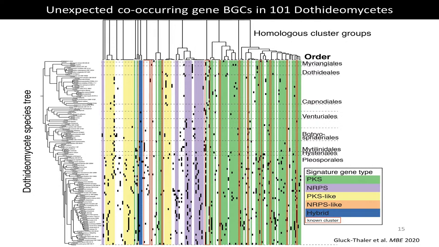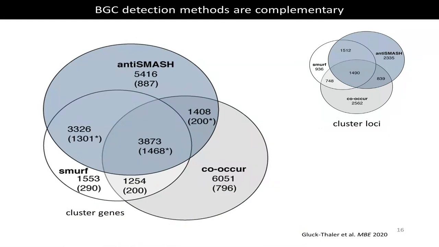Some of the things that we found were that we were able to increase the known size of these gene clusters. We found additional genes that hadn't been identified before with other types of methods, and we detected a lot of novel gene clusters as well. Now, if you're familiar with this natural product search through genomes, through comparative genomics, you'll know the program antiSMASH. This is the gold standard for detecting metabolic gene clusters or secondary metabolite gene clusters in genomes, mostly for bacteria, but also for fungi, and there's a plantiSMASH to search for them in plants as well.